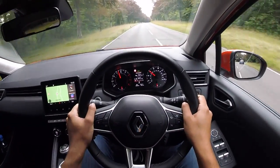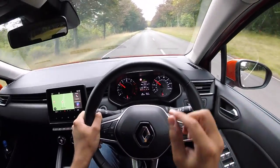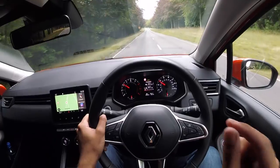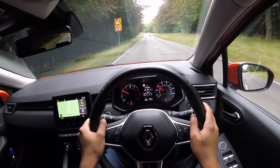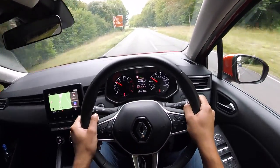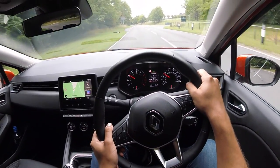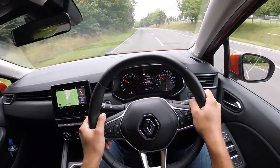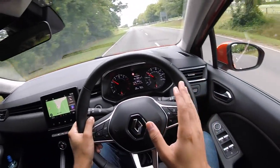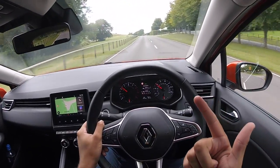In regard to the space, this car has the biggest boot in its class — it offers 391 litres. To give you some perspective, that is around 100 litres more than the Fiesta and about 45 more than the Seat Ibiza. So this is a spacious car — well, the boot is spacious. The rear space isn't quite as generous, if I'm going to be honest. But although this car may not be the best to drive in its class, it makes up for it with styling, value for money, and a big boot.